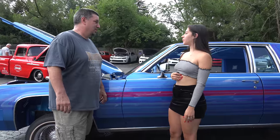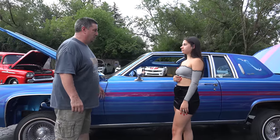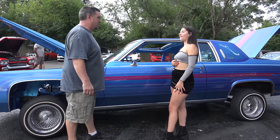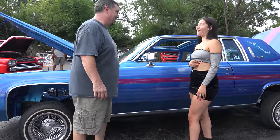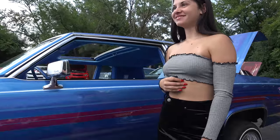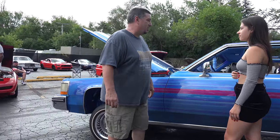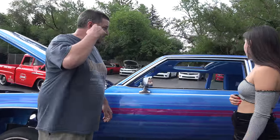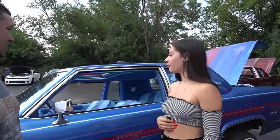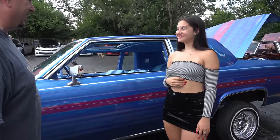Do you let any other people drive your car? Yeah, like if I can't make it to a car show and the club's going to a car show, I let the guys take it. What about your wife? She don't even like the car. She hates the paint, my wife. My kids love it. My oldest one drives it all the time. But like I said, whoever wants to take it, take it. Some people don't even let anyone touch their car. But whoever wants it, you want to drive it, you want to take it out of the block, you can take it.